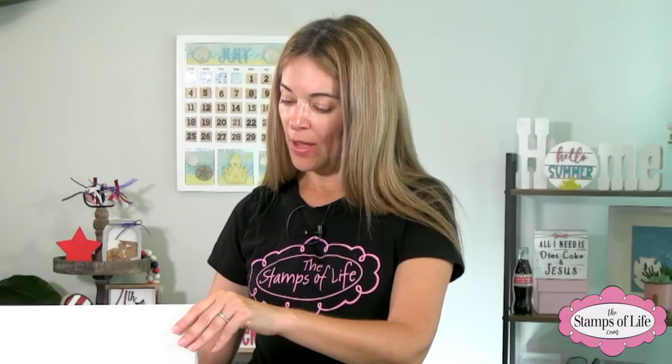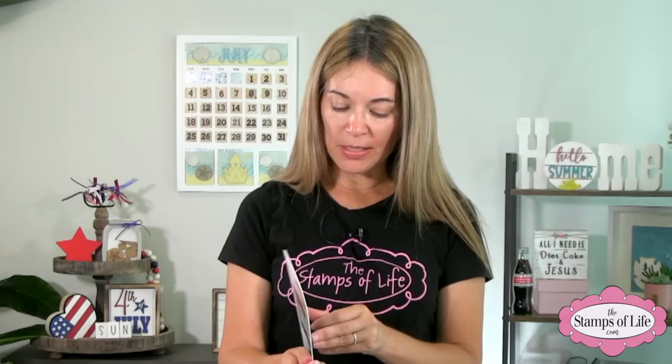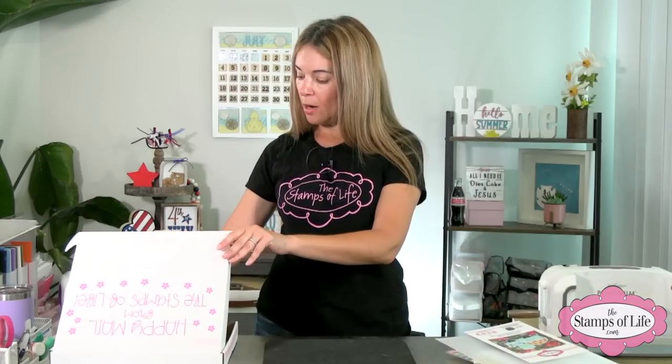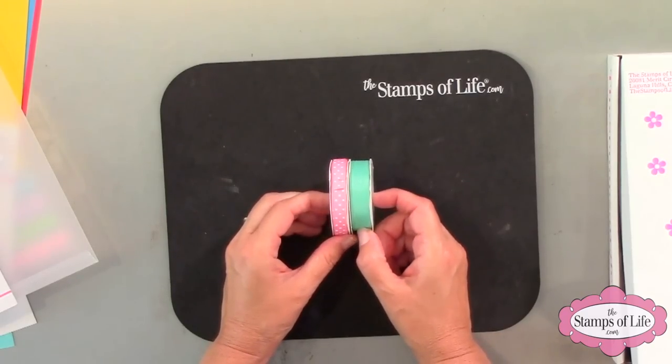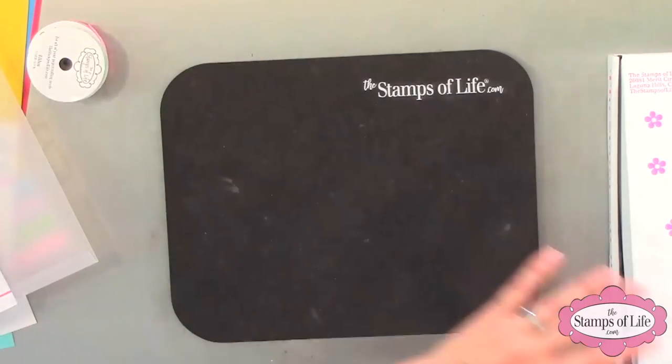You are getting a fun Cards That Wow booklet. Why? Just because we had some extras and we thought it'd be fun for you to see some of the things that we do. We have a lot of awesome things in here because we want you to see that we do folded stamps, I mean, lots. You're going to enjoy that. Then we have two ribbons, and it's a cute pink dot and a fun ocean seam binding, which you can never have too much seam binding.